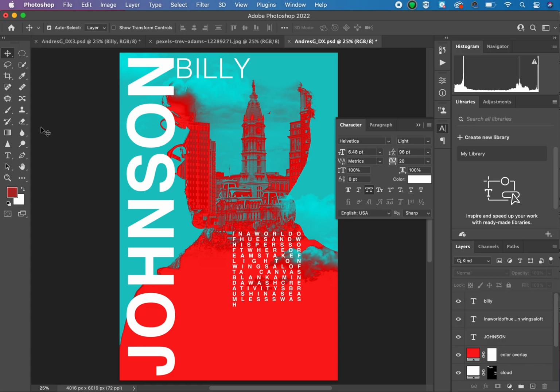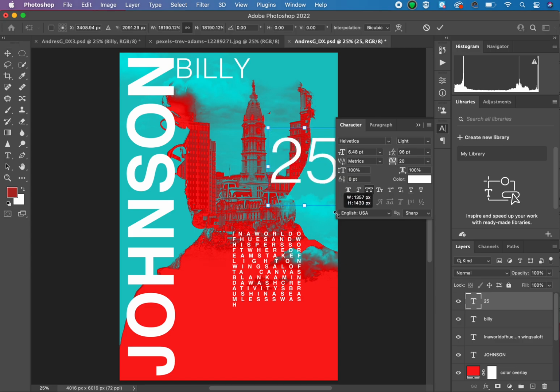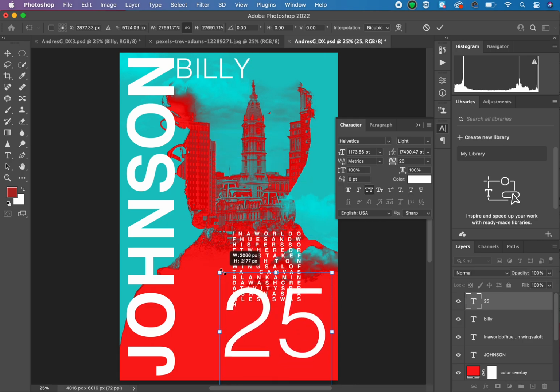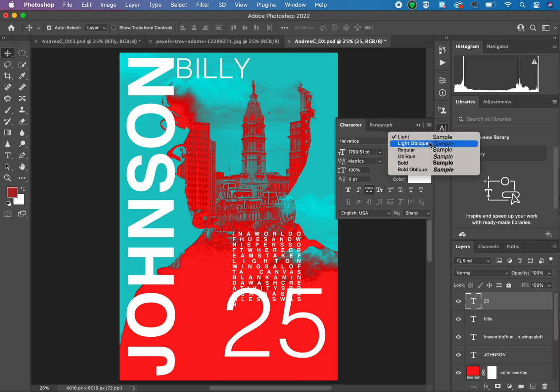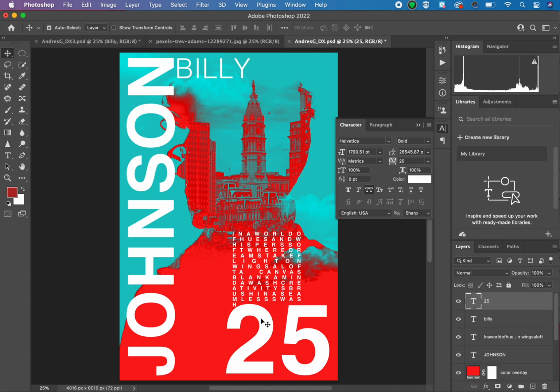And what else? Oh, the number 25 in class of, right? Again, I'm gonna click right here, 2, 5. The move tool, Command T to make it bigger. I know it's hard to see because it's very small, but here it is. I would put this down here. And then the last thing that you're gonna do after you do all of these, you have to hit return to solidify that. The last thing you're gonna do is actually play around with the blend modes, right? You wanna play around with the blend modes so that way it looks like it's integrating into those pieces.